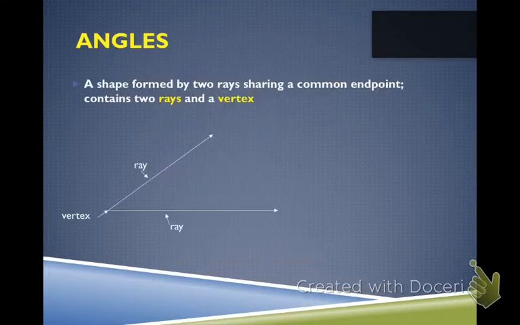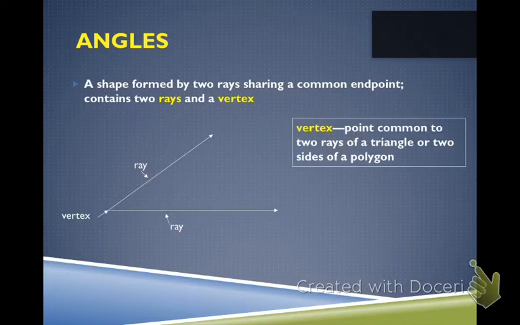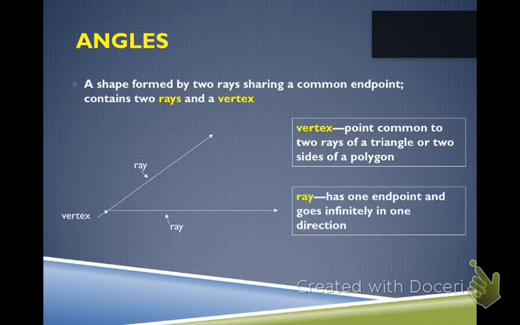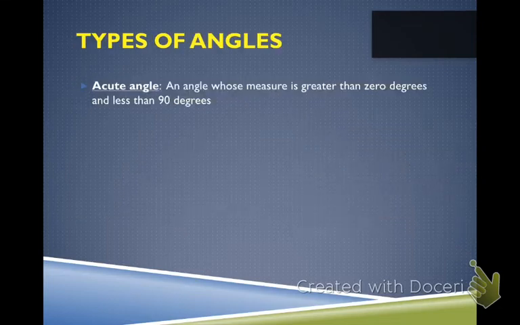Let's get started. Angles, what are they? Honestly, they are just a shape that is created with 2 rays and a vertex. And you can see down below you have 2 rays and a vertex, and that is creating an angle. If you don't know what a vertex is, it's just a point that meets together. And if you don't know what a ray is, it has one end point and one arrow. That's because it only goes in one direction. Let's move on. Types of angles.